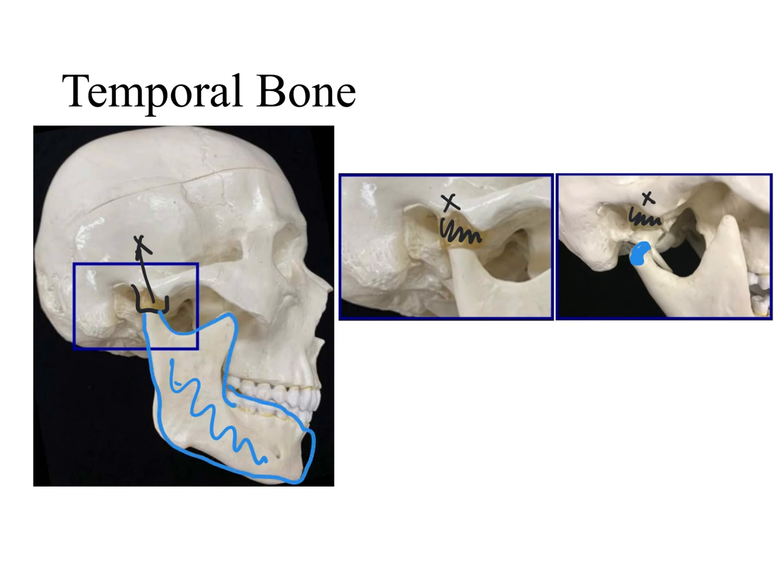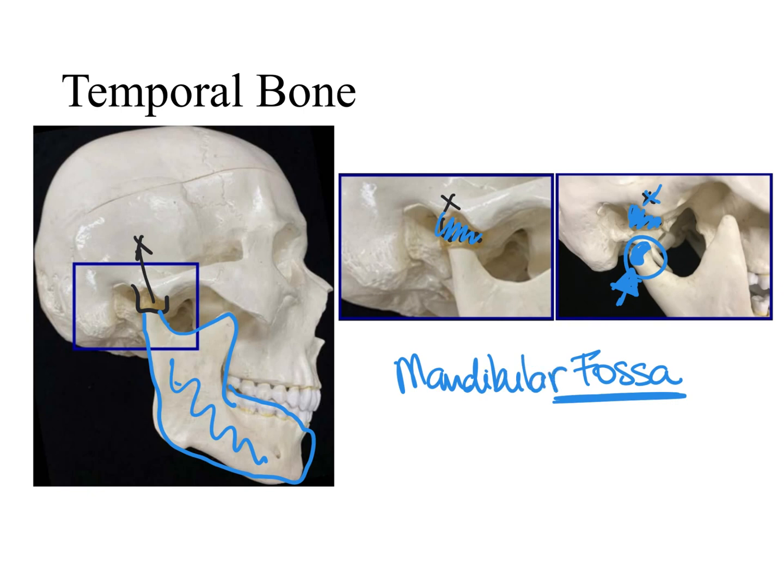And the mandible bone has a smooth, rounded surface that goes into this part of the temporal bone. And this part of the temporal bone is a depression, and a depression is called a fossa. Consequently, this fossa of the temporal bone that receives this part of the mandible was named mandibular fossa of the temporal bone. And the mandibular fossa articulates with this smooth, rounded surface that we find in the mandible bone.